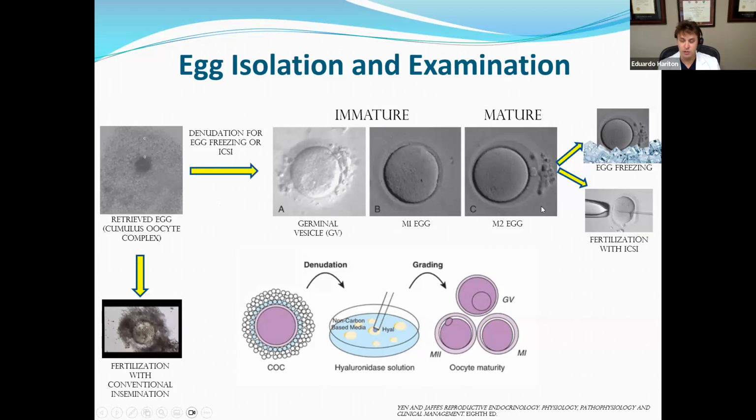But it's important to know that if you or someone you know is doing the egg freezing process, it ends right here. All of the mature eggs, if we wanted to preserve them as eggs, we could just do egg freezing. And that's something that a lot of women are doing these days to try to preserve their fertility for the future for the reasons I mentioned. We have less eggs as we age, and we have lower quality eggs. So many people are trying to preserve them when they're young so that if they need them, they can use them when they're older.